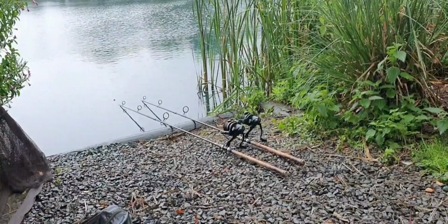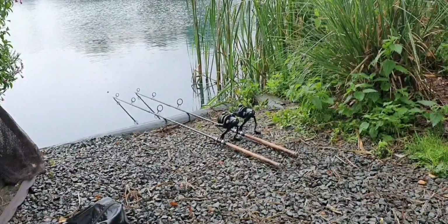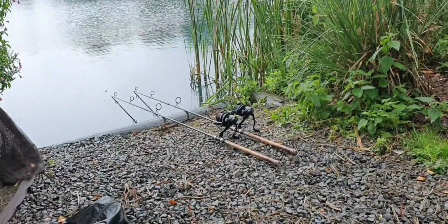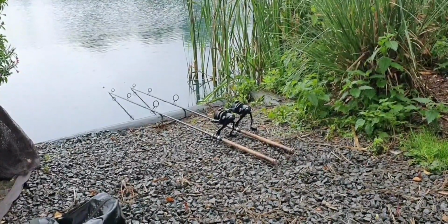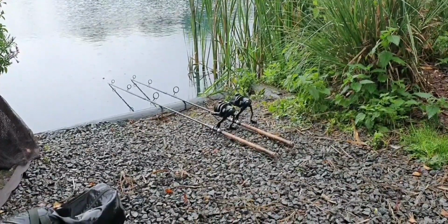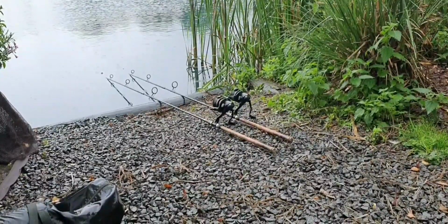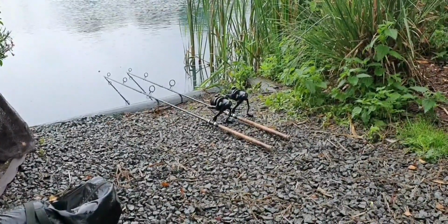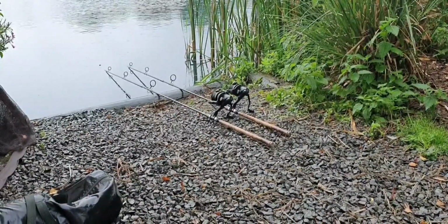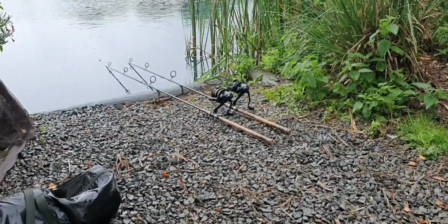Well, let's take the last throw of the dice now. I'll get everything packed away and head home. Just fed the little fish in the stock pond. I'll have a little clip of that after this at the end. I just hope one of them stones on top of them reels falls off. So from me now, it's definitely a goodbye, unless one of them last minute bites, you never know.